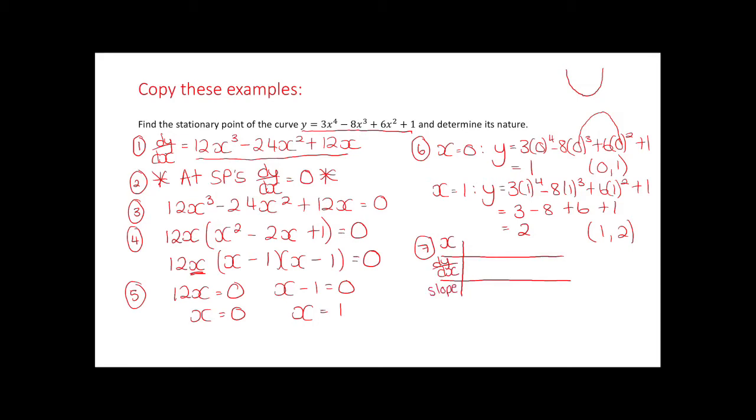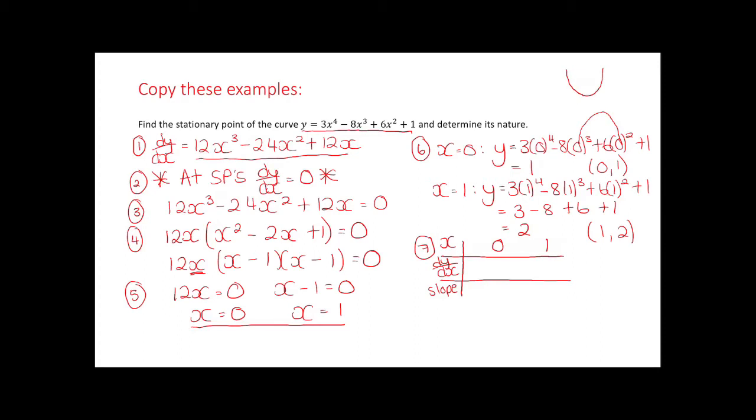Now, the number of columns in this depends on the number of x values that you get. So I tend not to put my columns in. Sometimes you'll find you've got one x value, sometimes you could have two. Depending on your curve, you could have 3, 4, 5. So I'm going to leave my columns, but I am going to write in my x values. So my x values I found over here, I'm going to put them in numerical order. I've got 0 and 1.